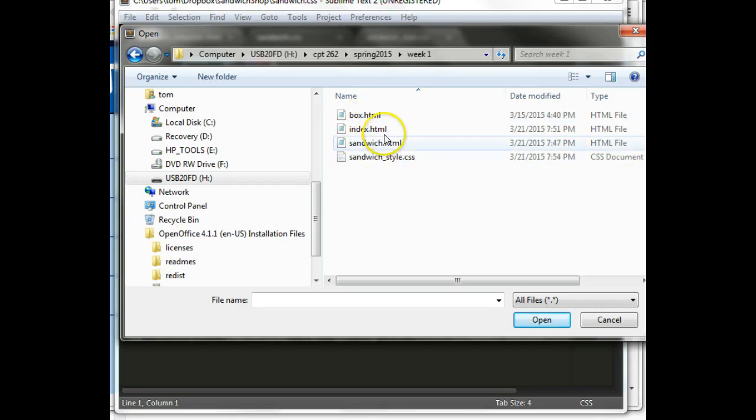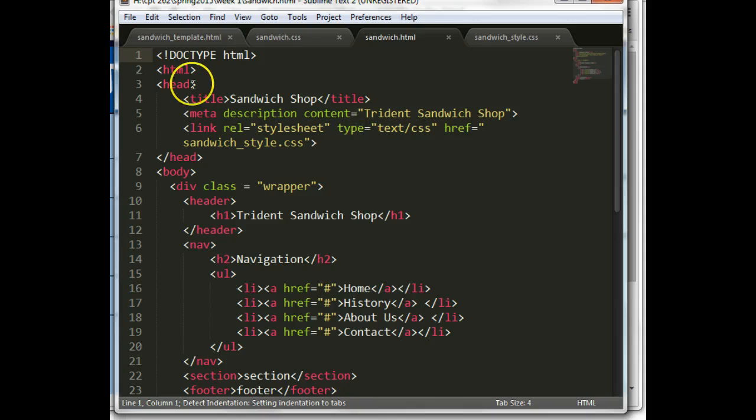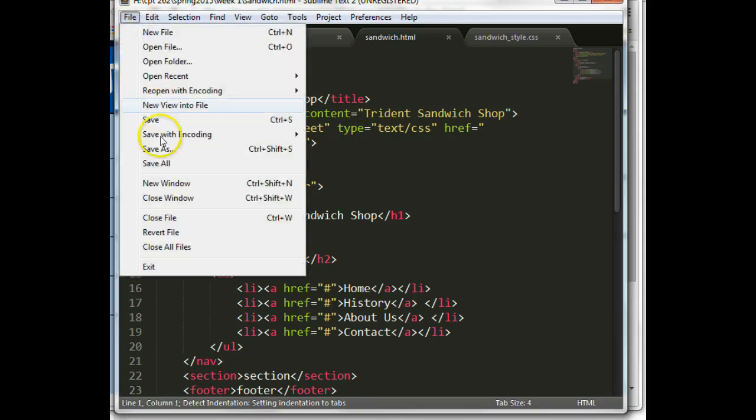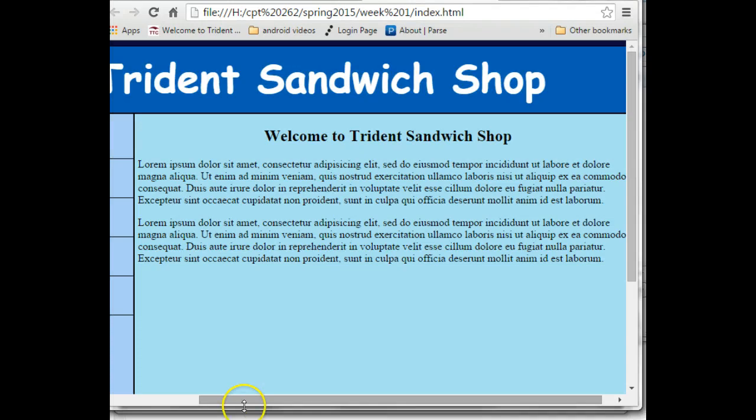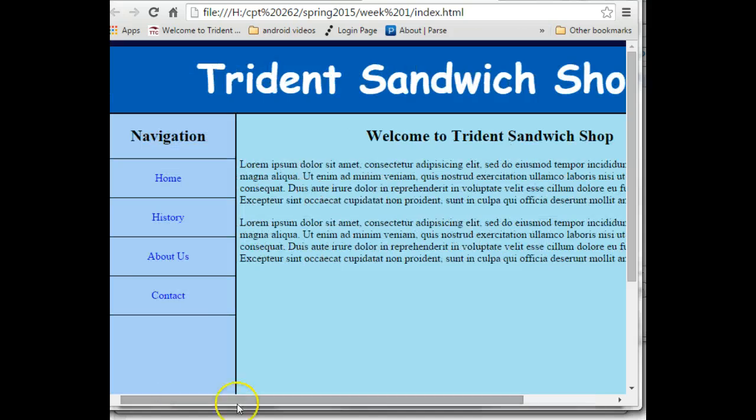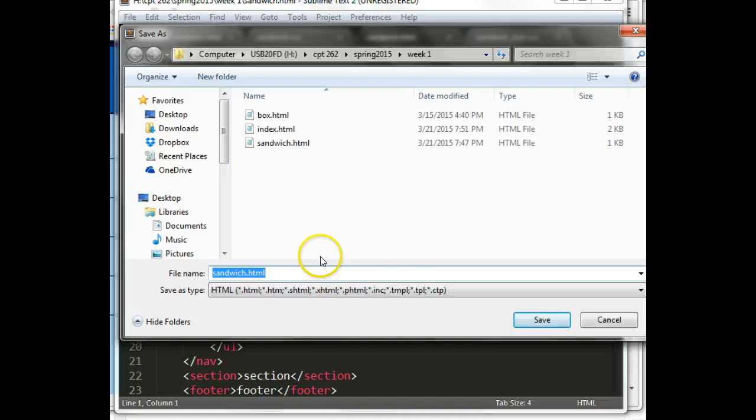Alright, so here we have our index and our sandwich.html. So I'm going to open this one up, and then do File, Save As, and this one is going to be our history. So we'll change this to history. We use all lowercase, no spaces in our naming.